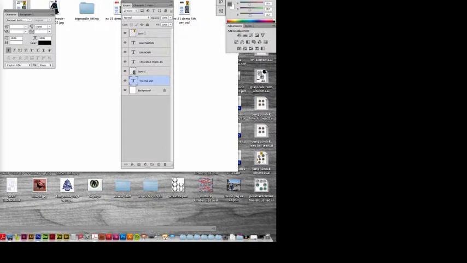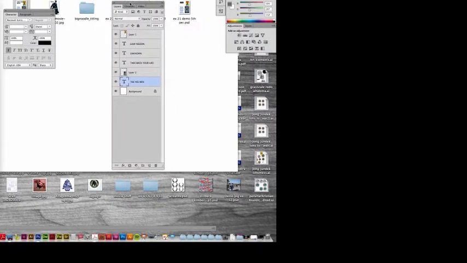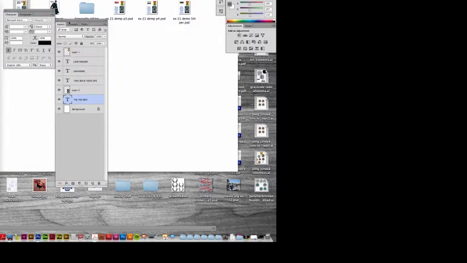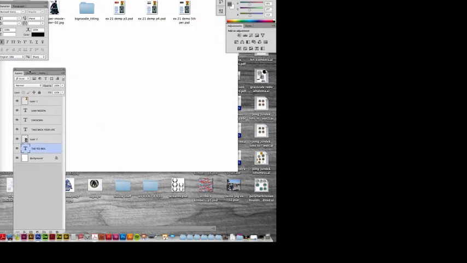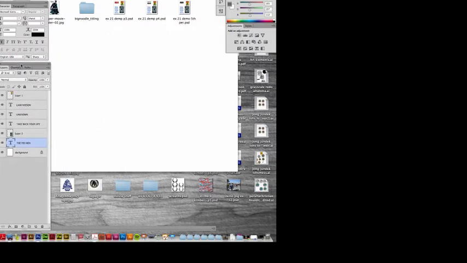All right, the last part of this is getting the color and the drop shadow on. And we're not going to do that for the rest of the exercises, but I thought we would do that just for this particular one. So we're going to double click on the layer that has the Yes Men. I'm not going to click where it says the Yes Men because it's going to think I want to change the file name. So I'm going to click on the blue part.